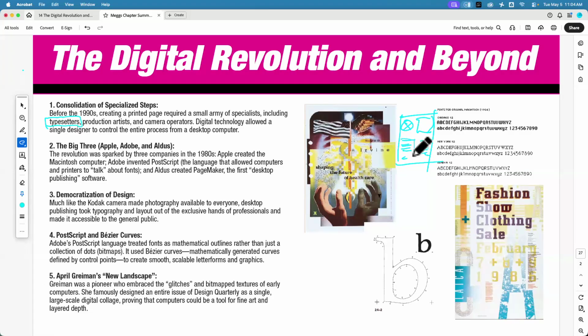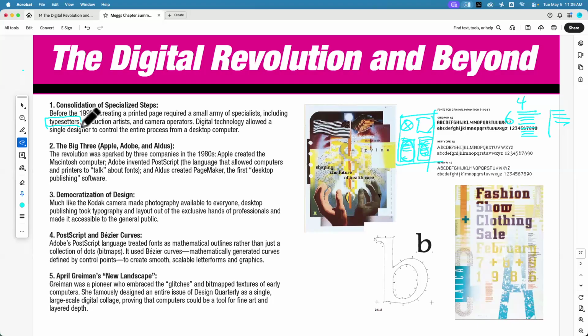You would measure the area and tell them, let's say it's 4x6, I want, I'm trying to think, 36 lines and two columns. So that typesetter would take the text and typeset it exactly to your specs and then send it back to you. And then you would cut it out and literally paste it, glue it, tape it into your setup.